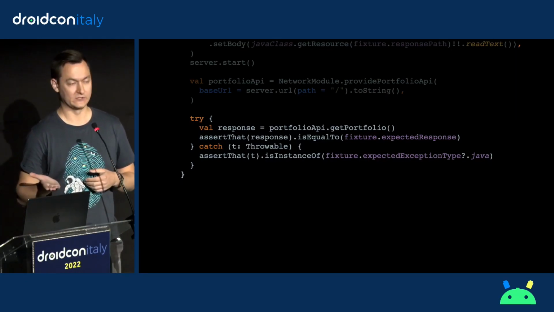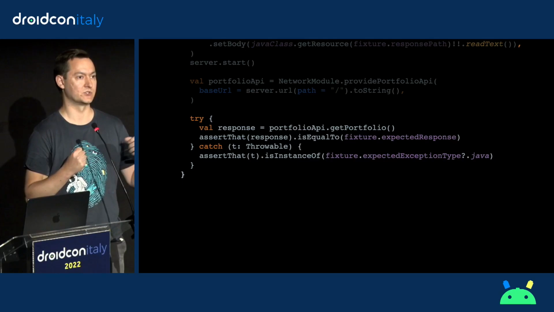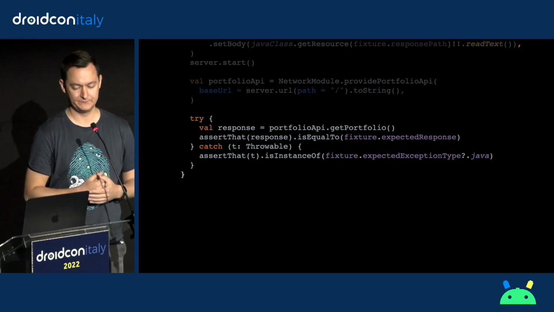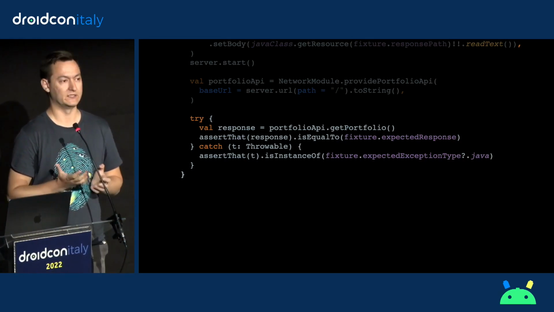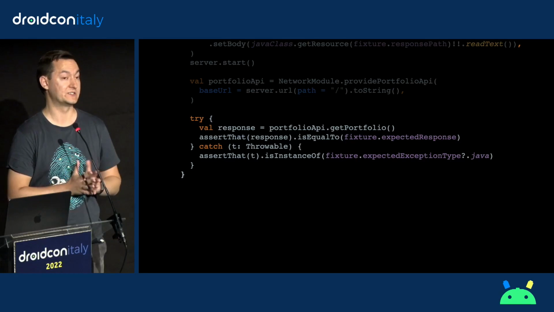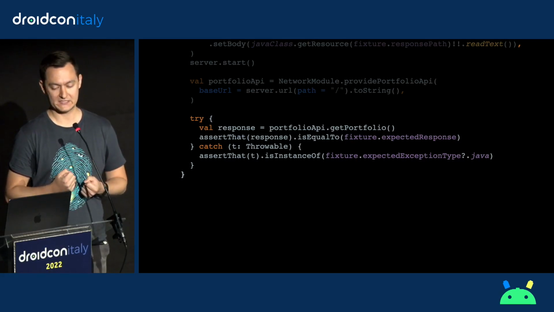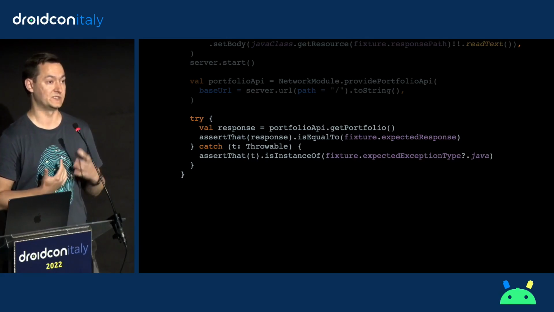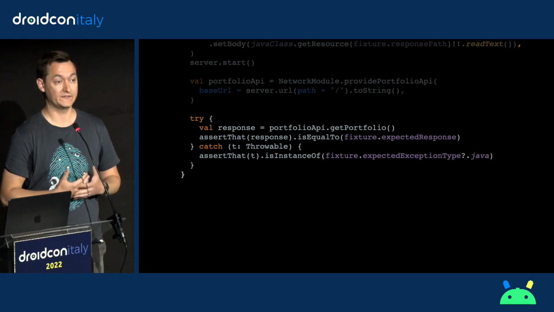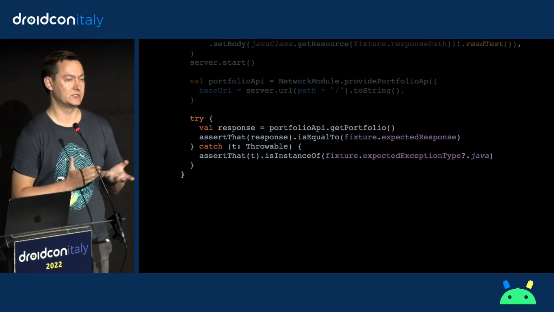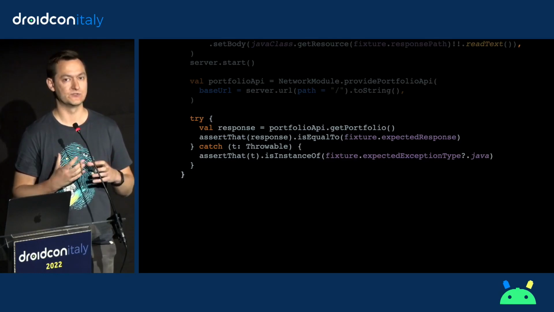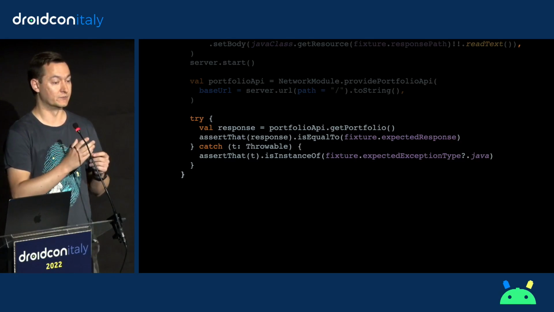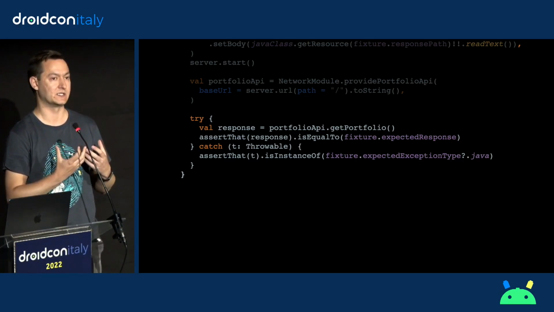As I mentioned, we only write it once, but the test runner is going to make sure that for every fixture, the test is executed. So we'll see 3 tests executed. Essentially, we check that if our fixture expects a successful response, we assert that the response was correct. And if not, we assert that the exception we see is the one we expect. So if you're talking to your server and it responds with JSON, I think it's very useful to have this kind of test, where you're testing the assumption that your application is able to parse the JSON in the correct way.